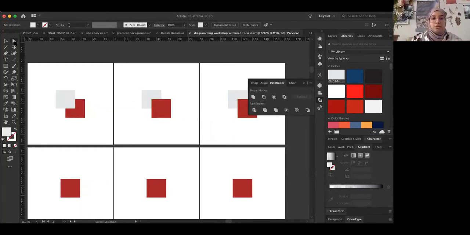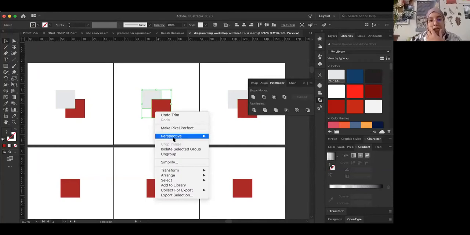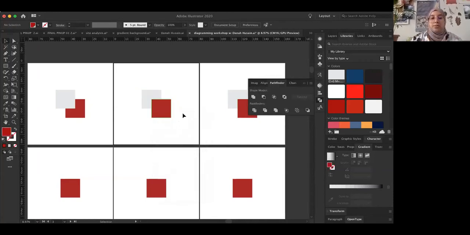If I go to the direct selection tool and I do this, it cuts, and it's really useful when we were talking about diagrams. This tool is quite useful. Okay, what else? We have trim, which is basically, when you use those, it's automatically grouped. Those shapes are grouped. So we're going to go here into ungroup, and I'm going to do this.